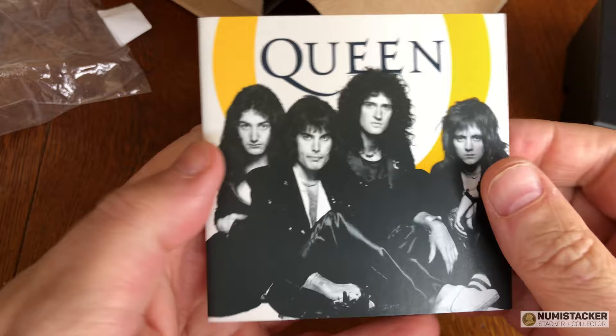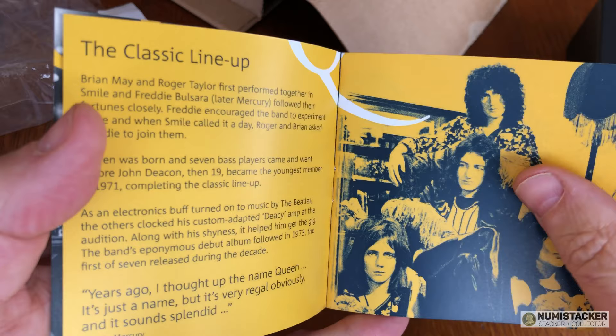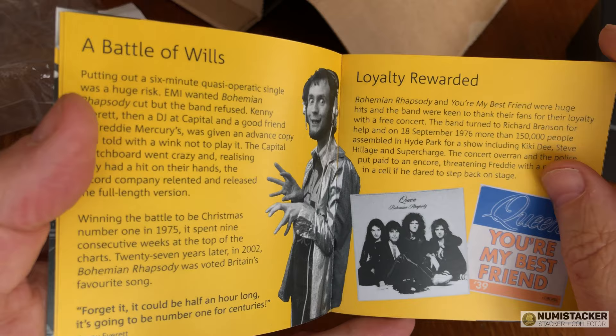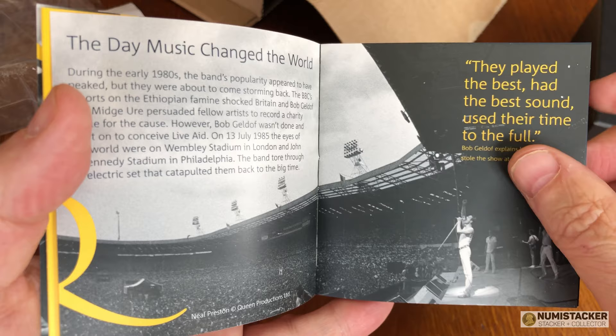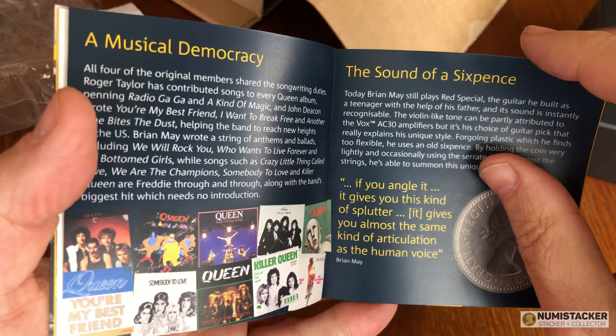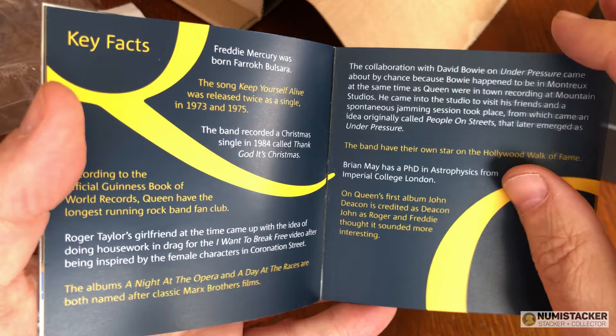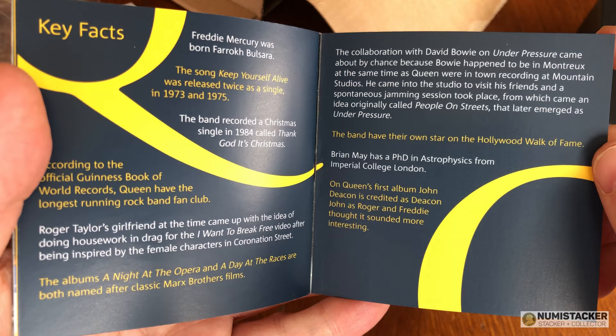The Royal Mint has certain coins they offer on the website, certain coins they offer to members of their Mint Mark team, and certain coins done as special editions for particular resellers — a whole variety of ways these coins are sold. This particular coin had a teaser on the Royal Mint website but it was never actually sold from the website. It was pre-allocated based on how much you begged the Royal Mint during the preceding few weeks. I begged a lot, and as a consequence I was issued one of these coins.